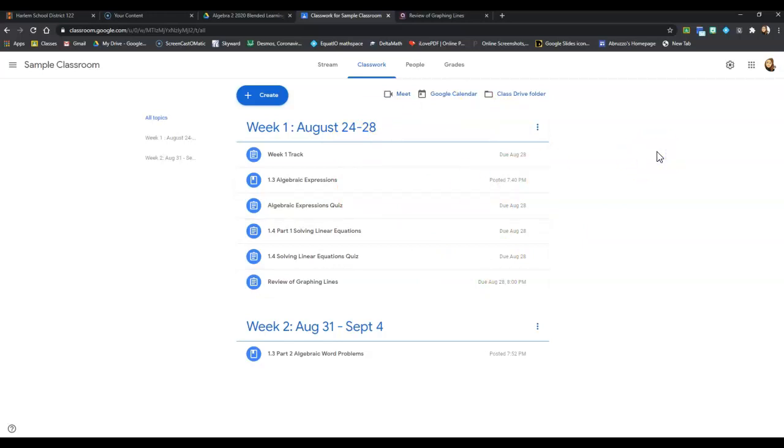Due dates are very important for organization for them, and also notifications for you. If a child turns in something past the due date, you get a notification telling you so. Trust me, it gets a little overwhelming if you've got that kid who always takes those extra three days to turn things in. Yeah, and there you go.